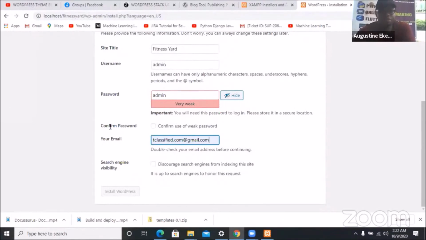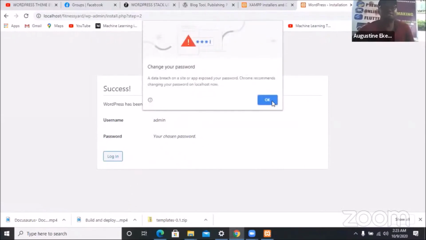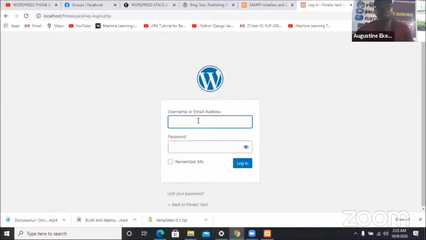Okay. So make sure you click on confirm password. So once you click on confirm password, you're going to see this install WordPress. So click on the install WordPress. So once you click on it, your WordPress is going to be installed. Okay. So what issue are you having? Okay. So once it gets to this place, just simply click on login. And on login, the username we use is what? Admin. And the password we use is also what? Admin. Then click on login. So with that, you finish your installation of your WordPress.